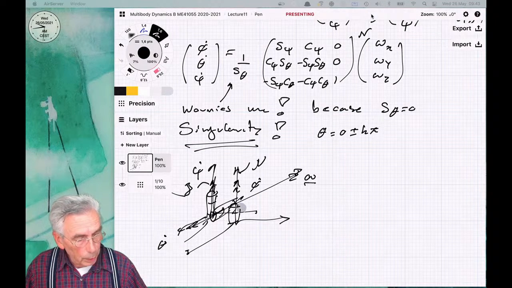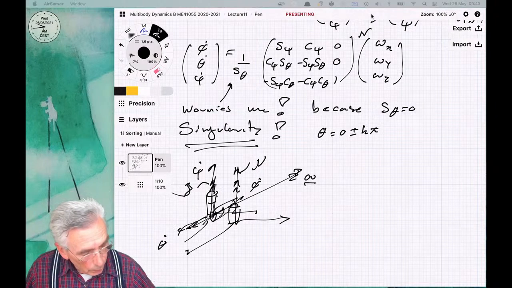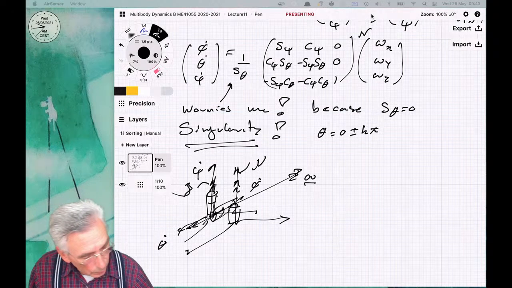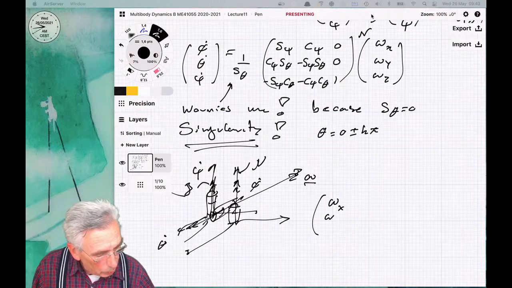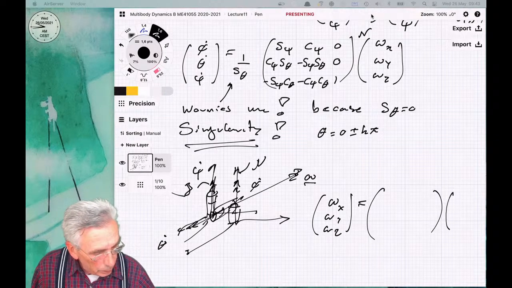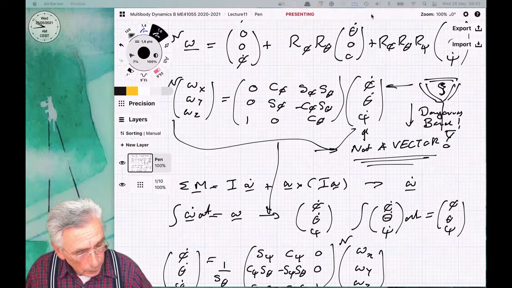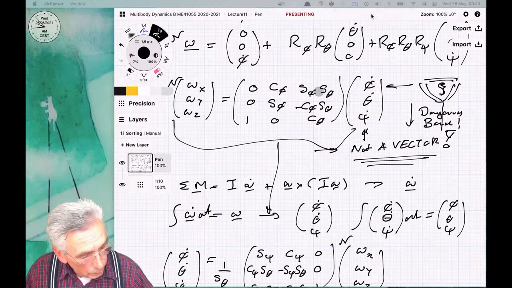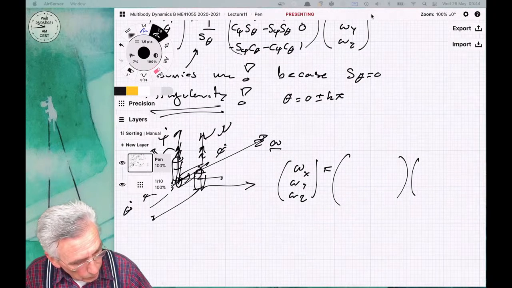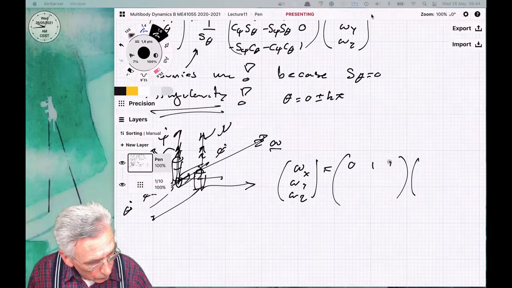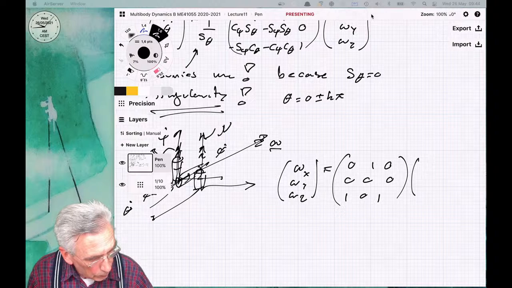Meaning, out of the plane omegas, you cannot describe. It's easily seen when you write down the initial expression for omega x, omega y, omega z, without doing the inversion, filling in the numbers. If we fill in the numbers and fill in all zeros, then the cosine is 1, and everything with a sine becomes 0. So this is all zeros, 1, 0, 1. And this was phi dot, theta dot, psi dot.